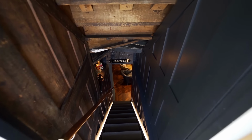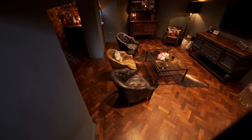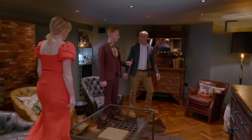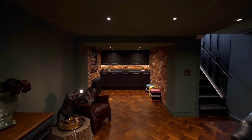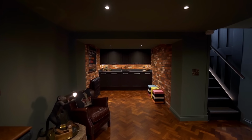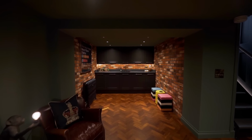Oh, come on, look at this. Talk about unexpected. Oh, look, the heart. I wondered where it was going to be. There it is. It's definitely got a more grown-up feel when compared to the rest of the home, which had the elements of fun. Oh my goodness, look at the floor, you two.